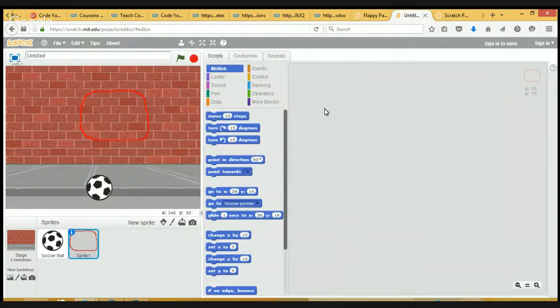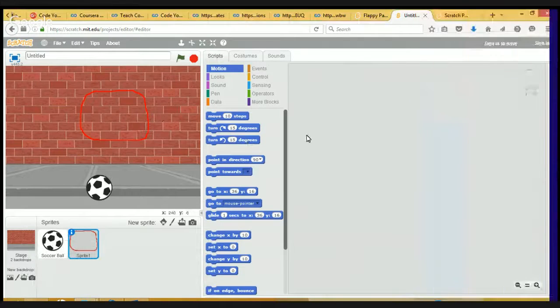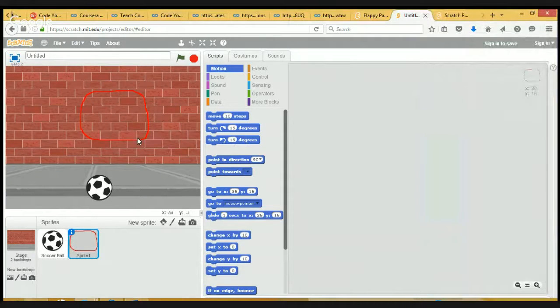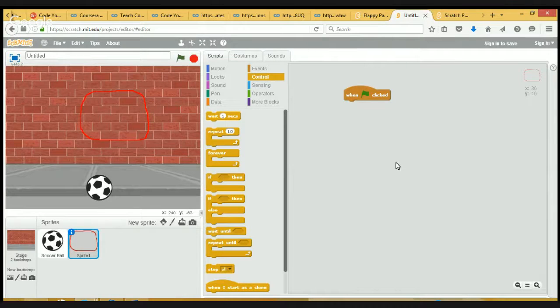Okay, so first of all, I think it's easier if we make this target move. So for this, we go to events and say that whenever the game starts, we want the target to start moving, and then we want it to move all the time.